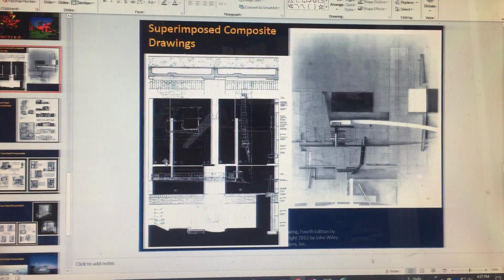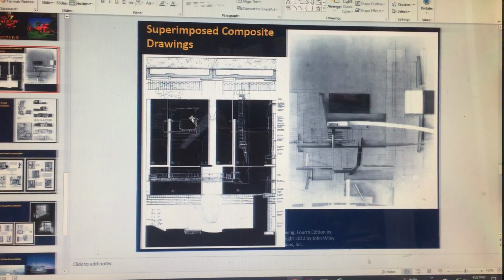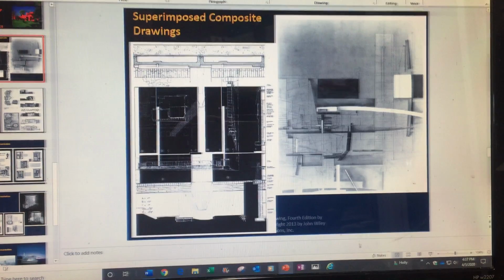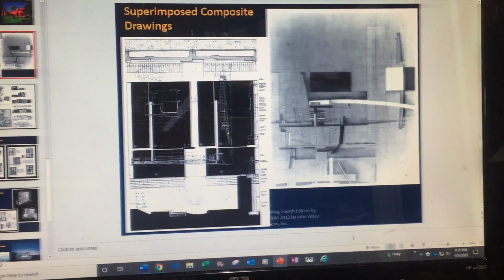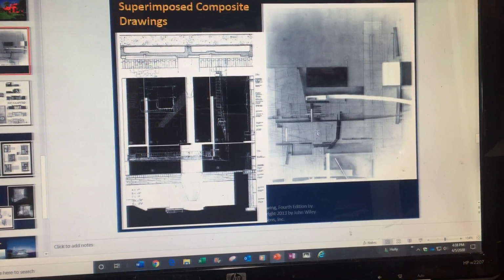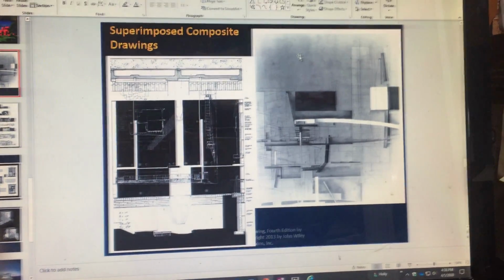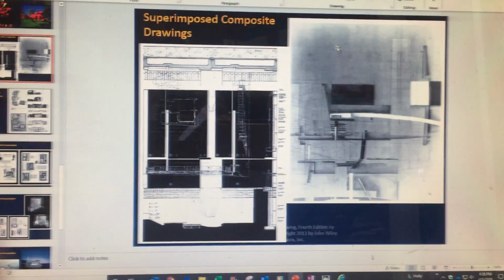You look at it this way, you have the elevation right here. Look at it this way, you have the elevation right there. And they also show you the section cut on there. For this project, if you look at that, it's kind of hard to follow the idea the people want to present to you.